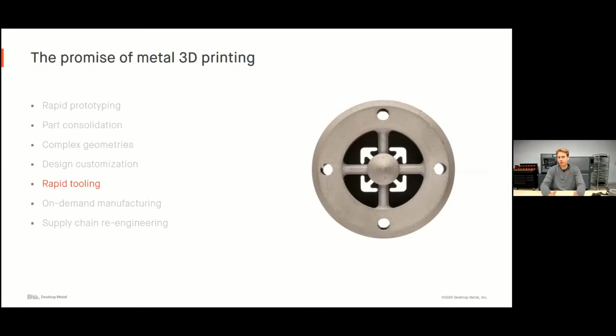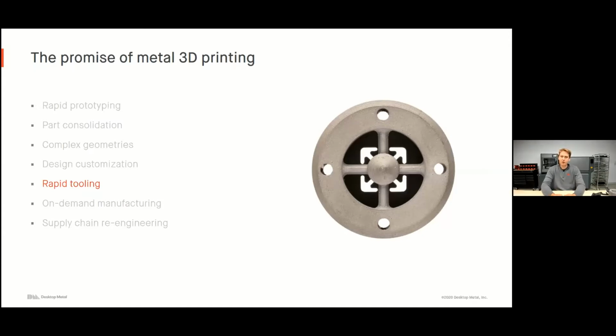So, tooling is generally some of the most expensive and longest lead time components to get. That means that, if this is what we were talking about earlier with the issue with low volume production. If I am going to have a part stamped, if I am going to have a part injection molded, it's going to take a long time for me to get those tools created.